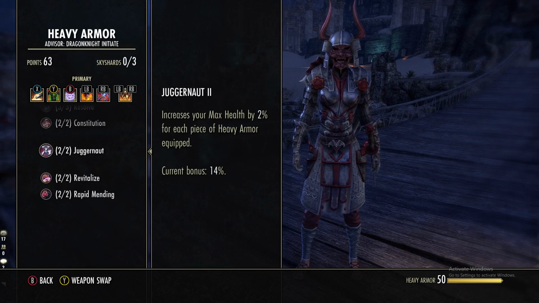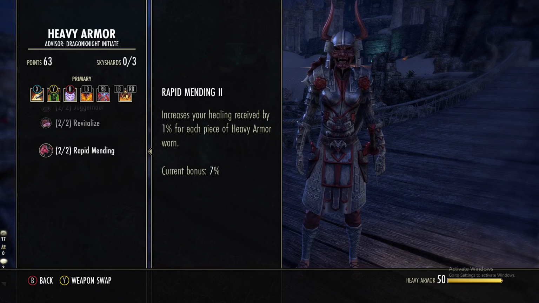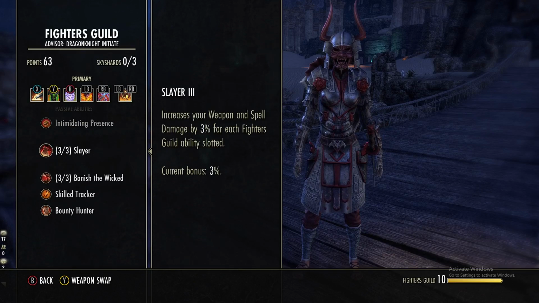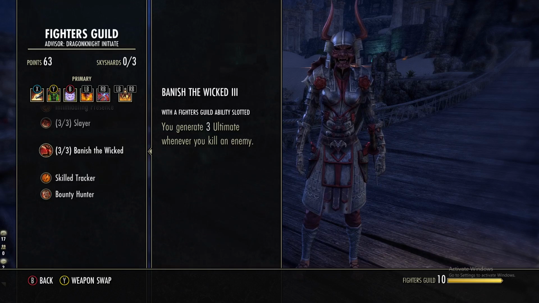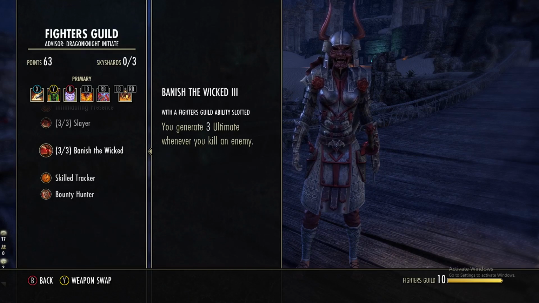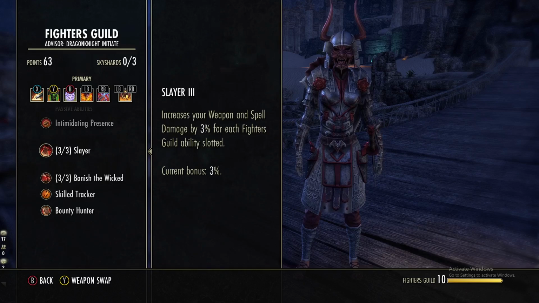Increases our max health by 14%, increases the amount of resources we restore when we heavy attack, and increases our healing received by 7%. Since we are using a Fighters Guild ability, you might want to get Banish the Wicked. I don't expect us to fully kill people, especially if you have actual DPS that you're fighting with, but since we are reflecting things, we can end up killing stuff, so you could generate some ultimate, and you might want to increase your weapon damage as well.